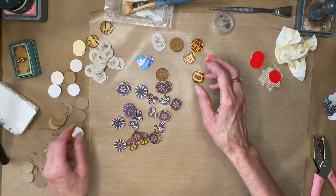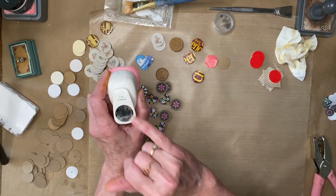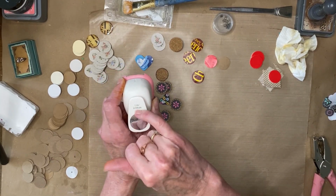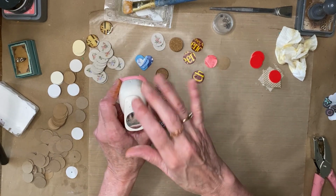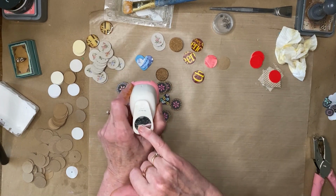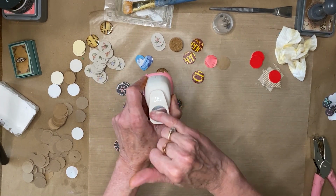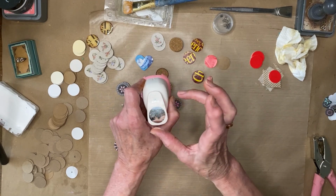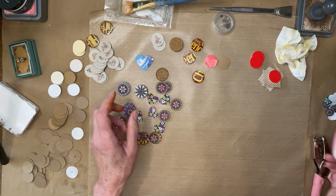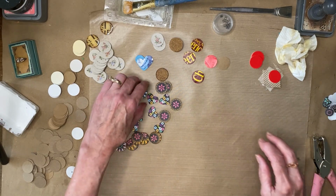So basically, I've used my circle punch. This one's a 1 inch because for my neck warmers, that's the size I like. 1 1/4 is good too. You can go any size button you want and use them for whatever you want, but this one is what I've been using. So if you're wanting to buy my buttons right now, the 1 inch is what I have. I might do one a little bit larger. I also have a smaller one, but I don't have any buttons finished of that size yet.